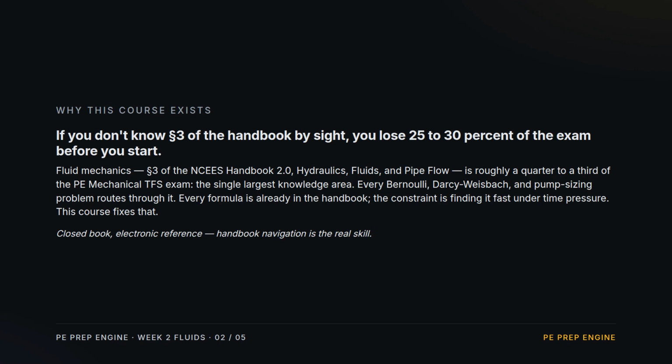Fluid mechanics is the single largest knowledge area on the PE Mechanical Thermal and Fluid Systems exam, 25 to 30% of it. It all routes through Section 3 of the handbook, hydraulics, fluids, and pipe flow. Every formula you need is already in there. The hard part is finding the right one under time pressure. So this course teaches handbook-driven fluid mechanics, not just fluid mechanics.